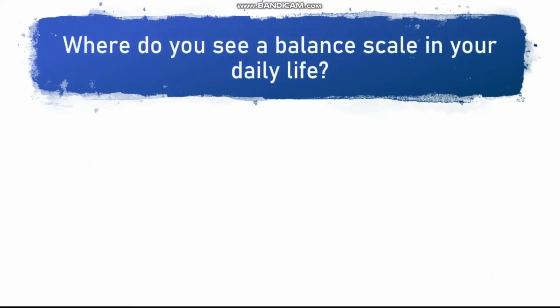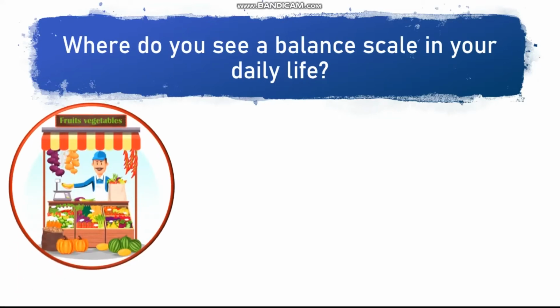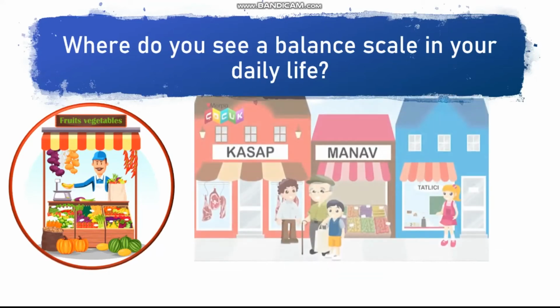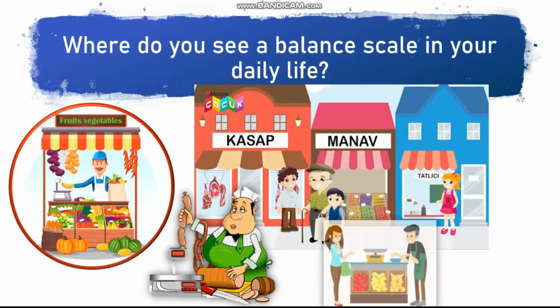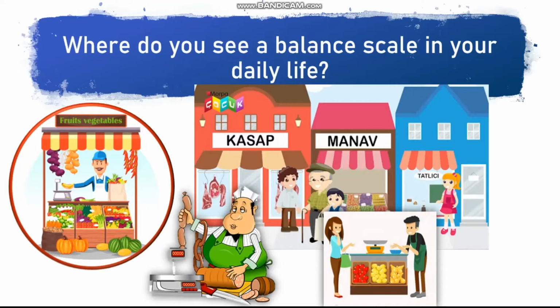Let's think about where you see a balanced scale in your daily life. For example, you can see a balanced scale when you go to a bazaar or to a grocery market, or you may see it in a butcher shop or in a supermarket. All these are examples that we can face with a balanced scale. Let's continue.